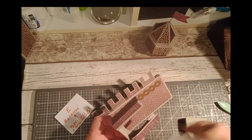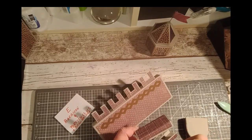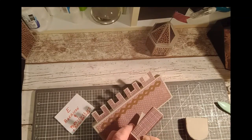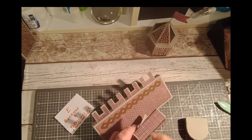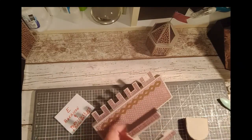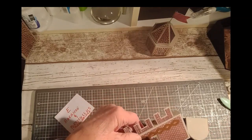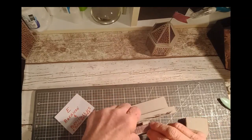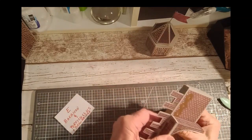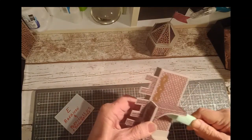You could take off this extra layer if you want when you're matting it, but it just was easier for me to do it all as one solid piece, although I could have stopped here, and in fact I would probably do that if I did that again. I would just cut that bit off. Let's get this down. I can set it on the table here. Get in there with my fingers and my bone folder and start to press that down.